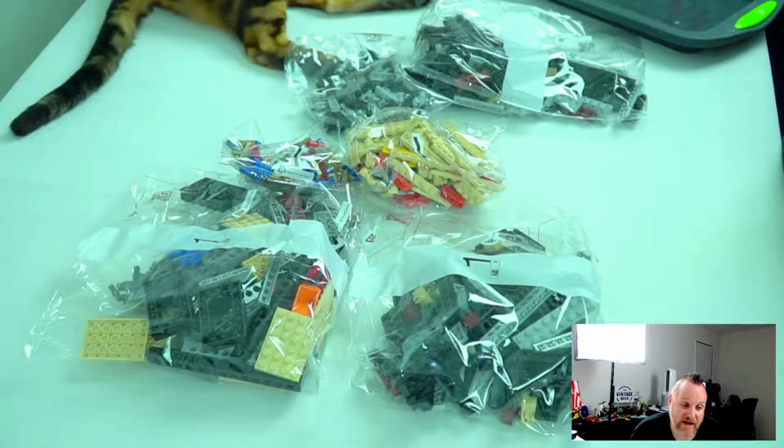Vault Dweller, saving up for the UCS Star Destroyer. It's very clear. Good choice. That looks like an amazing set as well. And I have, yeah, there's been a lot of people who have said that they have enjoyed that even more than the Millennium Falcon build. So great choice.